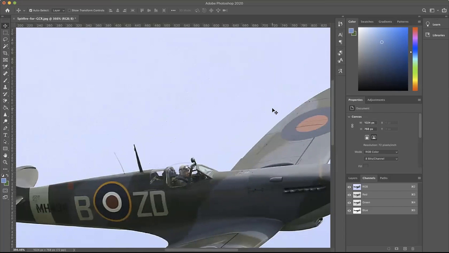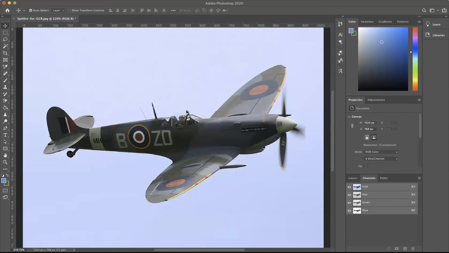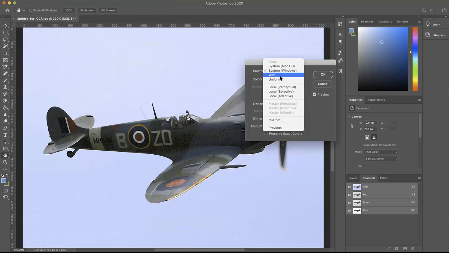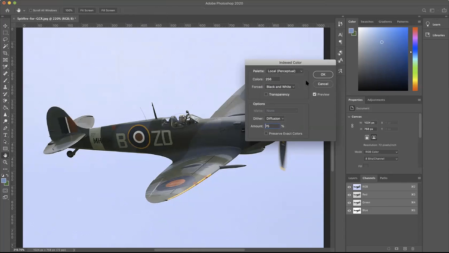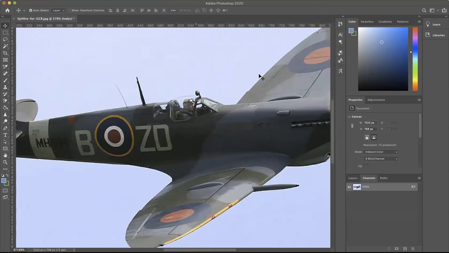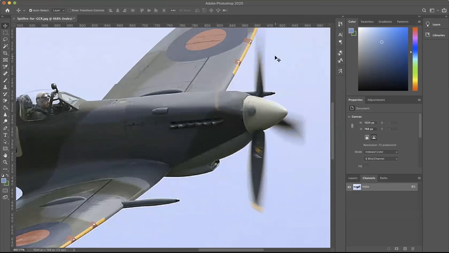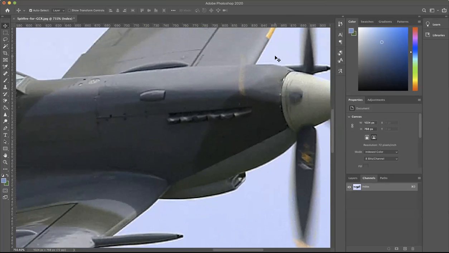Let me show you a slightly less crazy index. Back to full screen, image mode, index color, and we're going to choose local, and we'll use selective or perceptual. Let's try perceptual. Doesn't really matter which one we used. Let's go. So now if you zoom in, instead of choosing the colors it's going to show you based off of what the standard default 256 colors Windows prefers is, now we're seeing 256 colors taken from this picture.